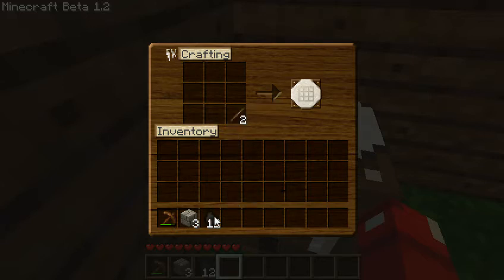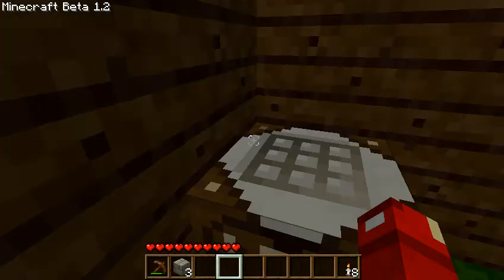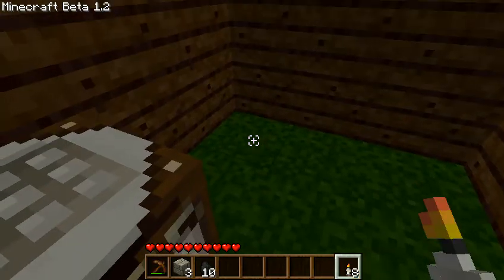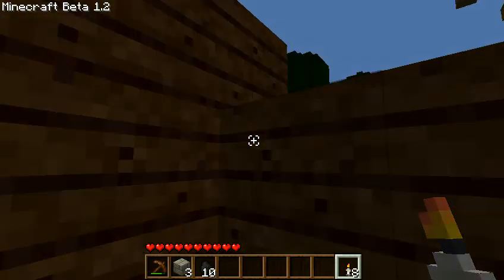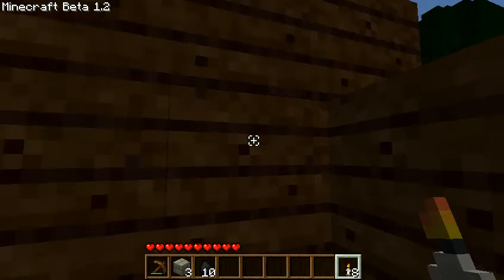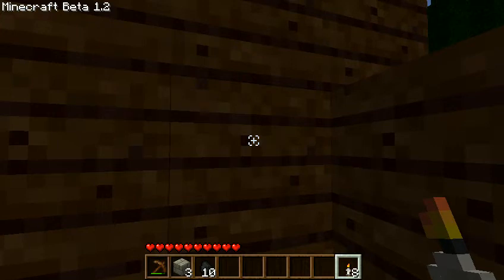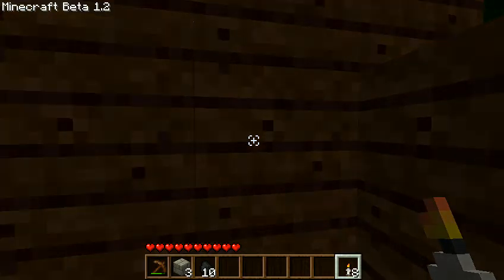Okay. I'm gonna quickly make some torches so that I don't get molested in my own home. Make 8 torches. Not very efficient, but whatever. And if you just leave the crafting materials in there, they'll just pop out for you to recollect. Anyways. Place for me, please. So I don't get molested. Place.